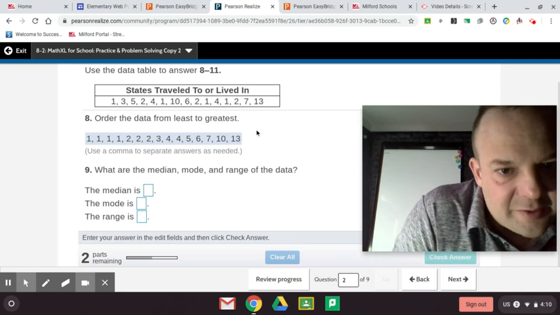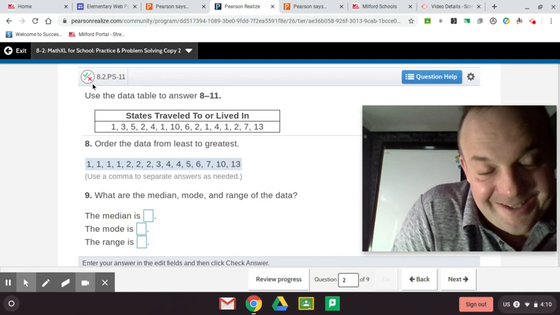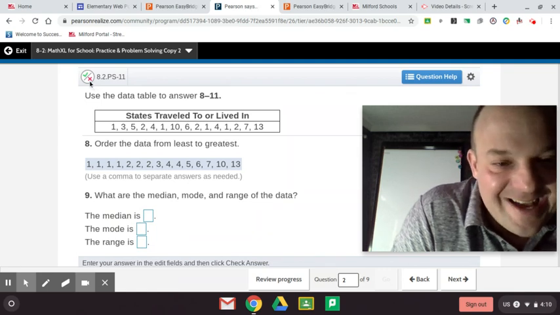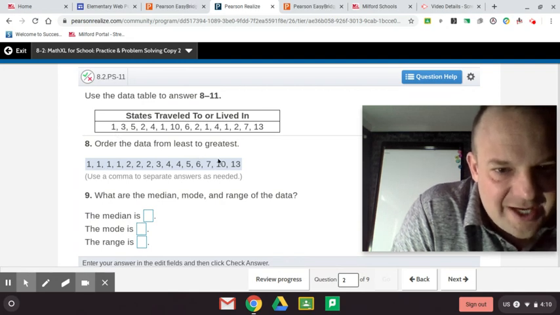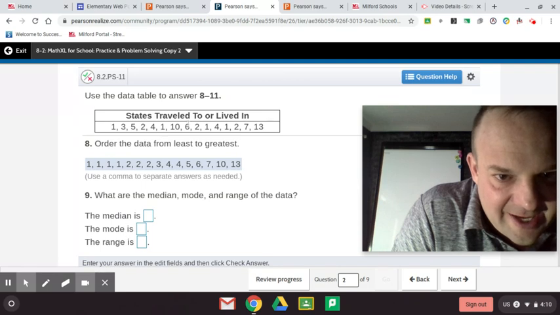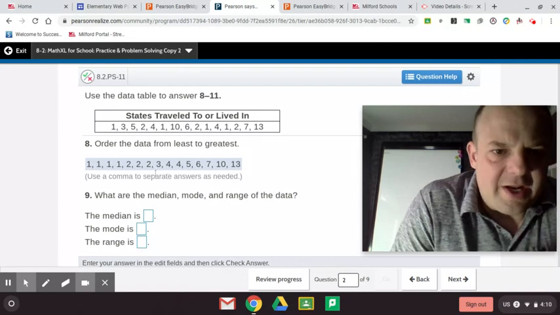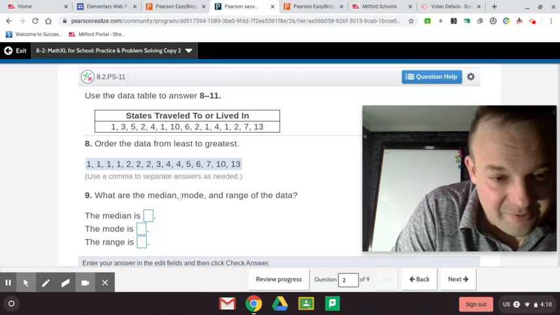Man, these questions have a lot of parts per. So on this one, I did this earlier, and as you can see, I missed it. I think it's nice to see when your teachers miss something, and it's just so monotonous. It said order the data from least to greatest, so use commas to separate. I mean, there's a lot of room for error here. So what I did was I went through and I counted each one, and I see 4 ones. Then I did 2s. What I forgot was the 13. I somehow thought that was a 1 or a 3. I don't know. But anyway, order those from least to greatest. Go ahead and pause it and do that now. We're going to have to do it together with another one.